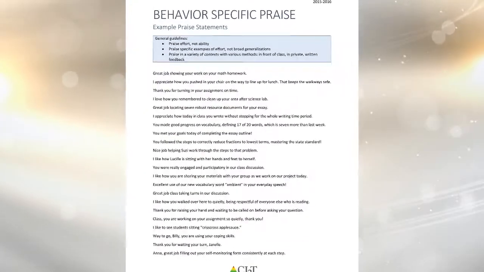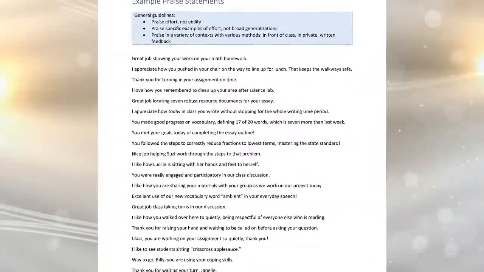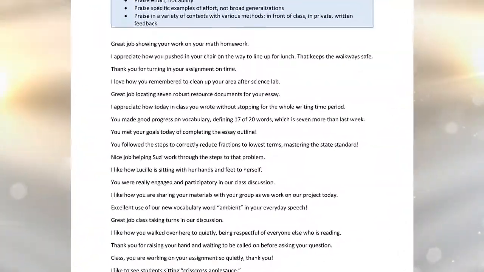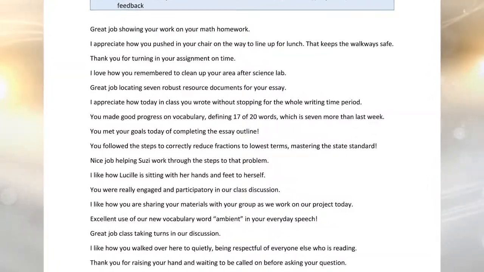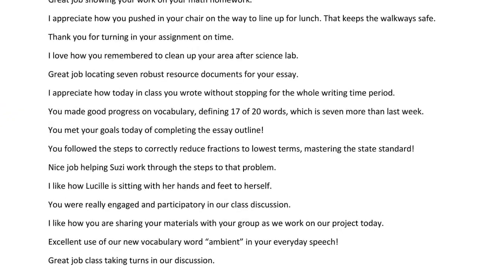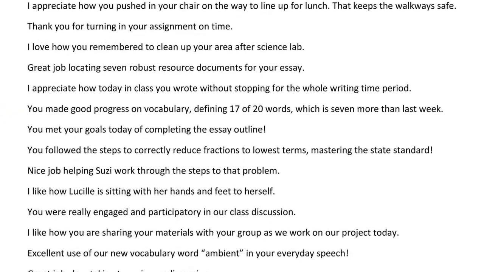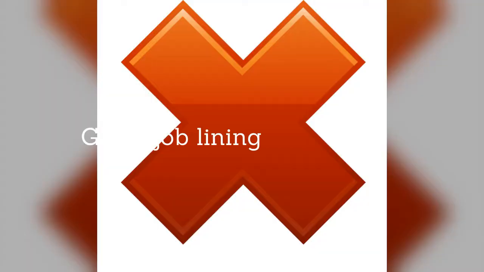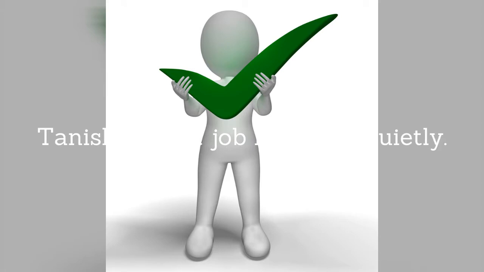Behavior-specific praise goes beyond broad generalizations. This page, which gives you examples of behavior-specific praise statements, can also be found in the resource links document that accompanies this video. As an example, the sentence, "Great job lining up, Tanisha," isn't the best behavior-specific praise statement. The sentence, "Tanisha, great job lining up quietly," is preferable because it directly recognizes the behavior you're trying to reinforce.